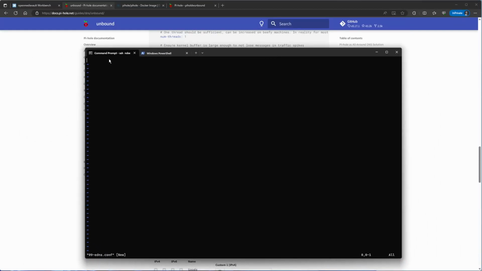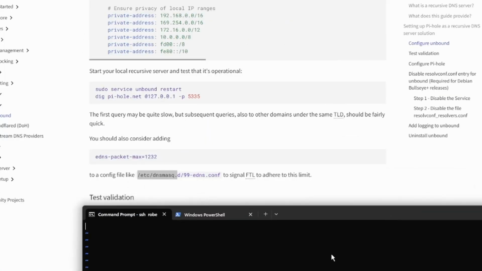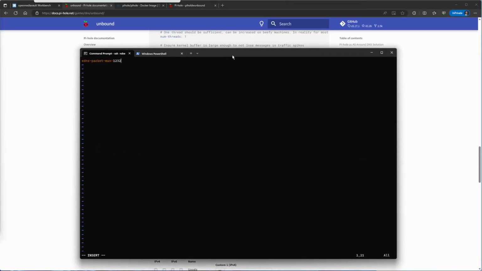If you click the I button, it's going to go into insert mode. And here in the insert mode, you need to add what's in here. So it's edns packet max equals 1232.